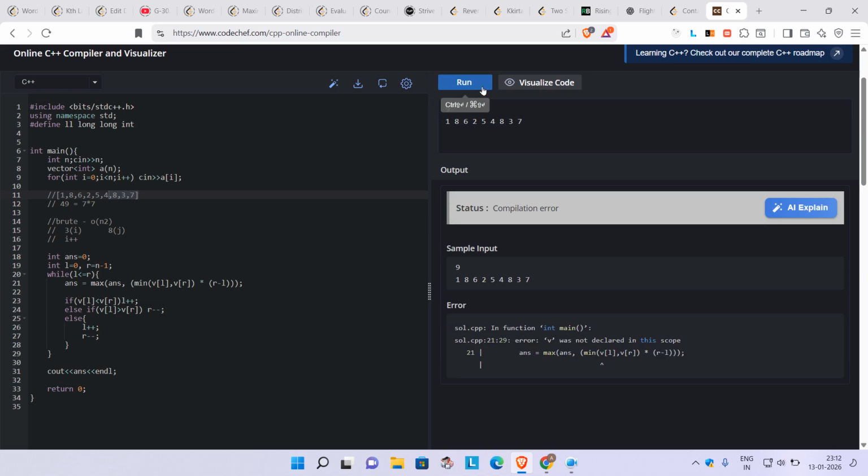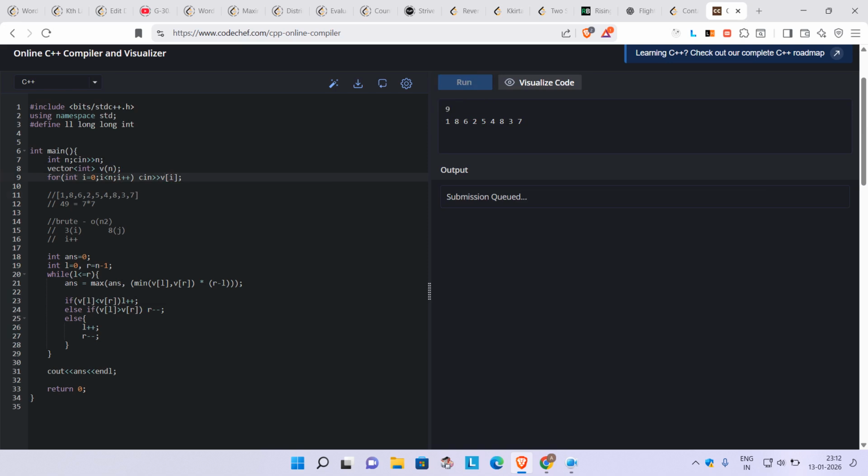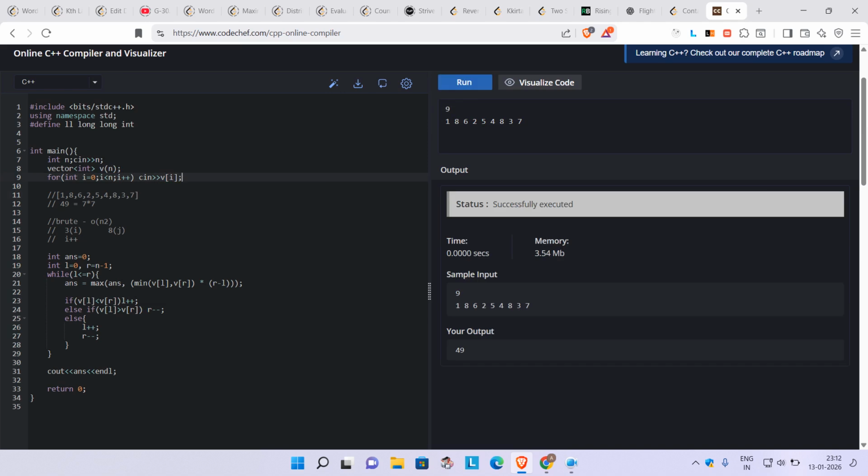What's the issue there? Oh okay, I am naming this vector as a, so we should go for v. Run this. Yeah, 49.